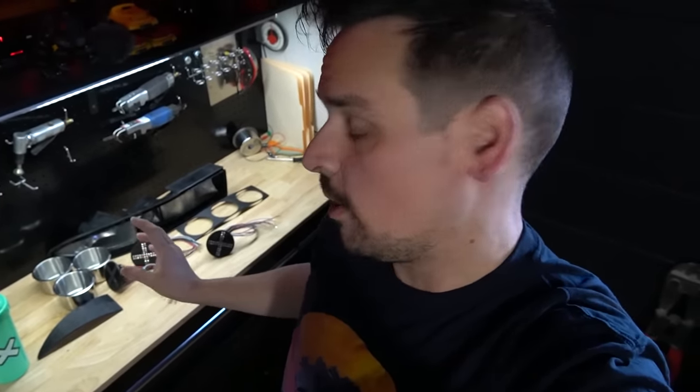Good morning, everybody. It's the next day. The silicone has dried on the lights. All I need to do is assemble them into those little metal buckets, get them mounted into the housings.